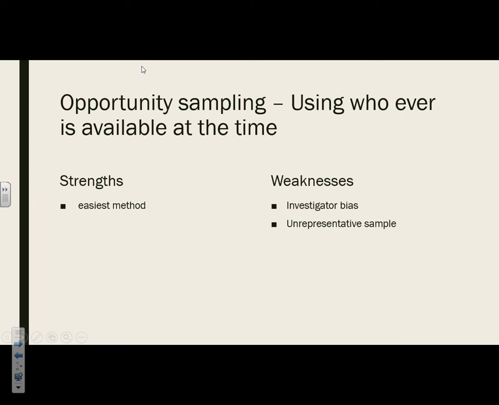So very, very unrepresentative. And also investigator bias. I want to see that men are better than women at maths, so I'm going to select all of my men from Oxford, and then I'm going to select who are doing maths studies, and I'm going to select all of my women from, I don't know, the We Hate Maths Facebook group. Not a very good example, but you get the basic idea. Investigators can very carefully select people that they want to get the findings that they want.